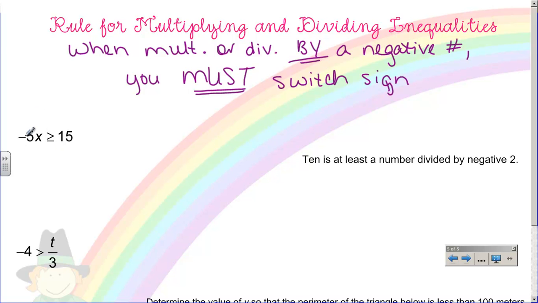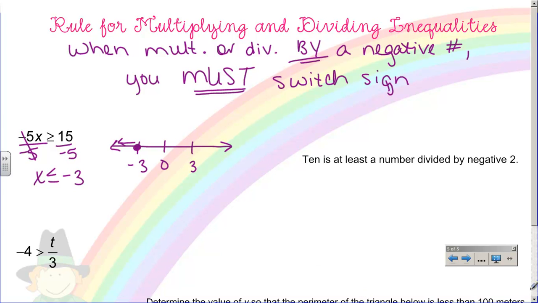So this inequality right here, I have negative 5x is greater than or equal to 15. If I want to solve this inequality, I have to divide by negative 5 on both sides. In this case, the number I'm dividing by is a negative. So when I solve my problem, this symbol right here has to flip around. And so it's no longer greater than, now it's less than. And 15 divided by negative 5 is negative 3. And so if you were going to graph this on a number line, at negative 3, you would color in your circle. And because you flipped your symbol, you're going to use the less than, and your arrow would point to the left. That would be what your graph looked like.